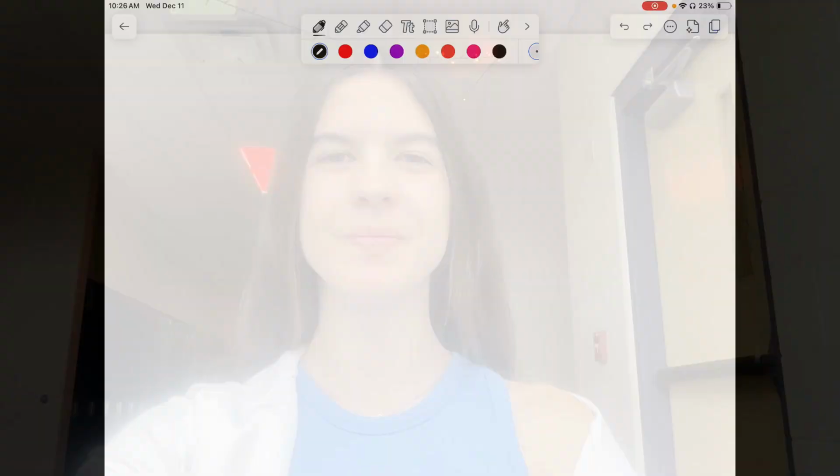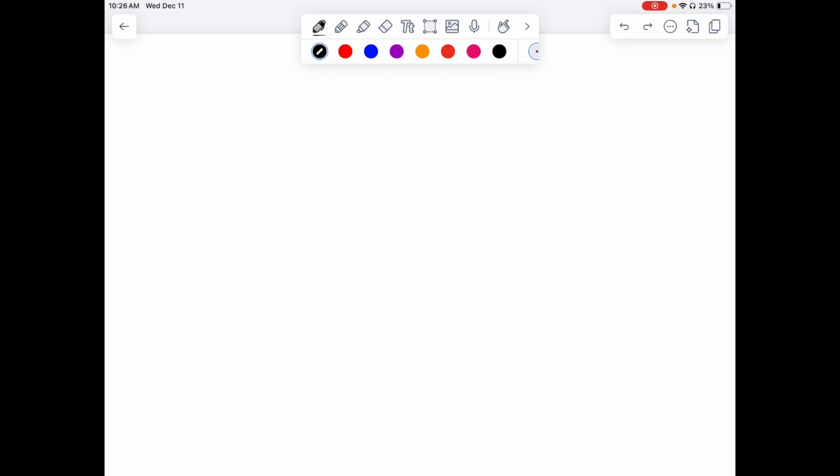So let's get started. We have a man who is 6 feet tall walking at a rate of 5 feet per second towards a light that is 20 feet above the ground. We're going to draw ourselves a little picture here. This is the light on this side right here, and then we're going to have a man. This guy is walking towards the light, so he's walking this way.